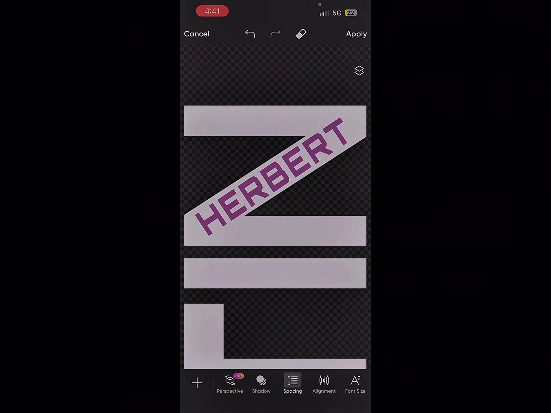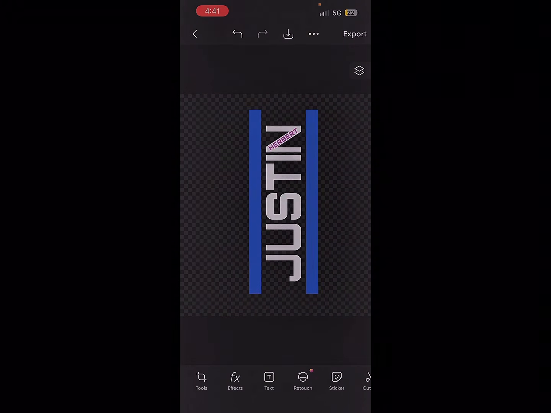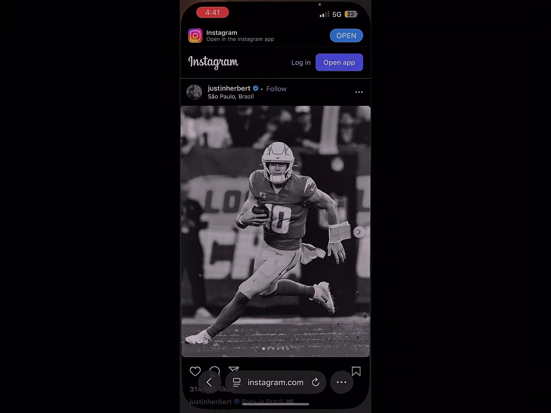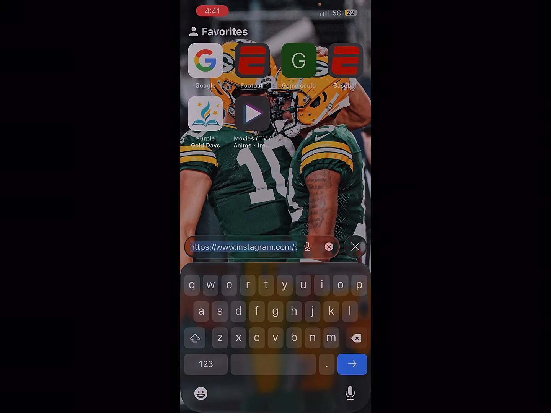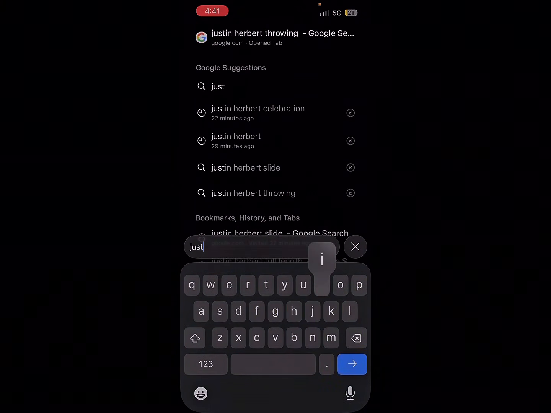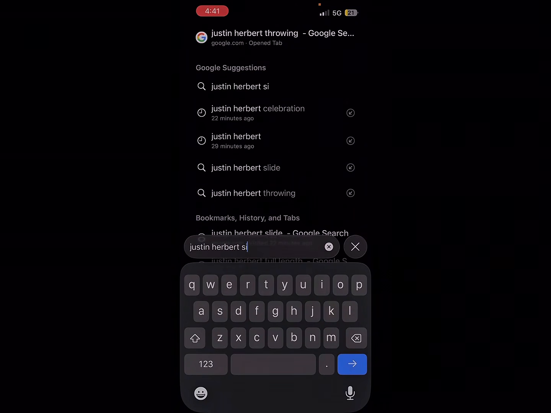And yeah, okay. And now we're gonna be putting the signature in there. So go back to Google and you're gonna search up Justin Herbert's signature. It's taking its time to load apparently.